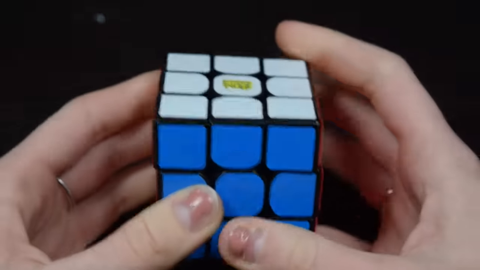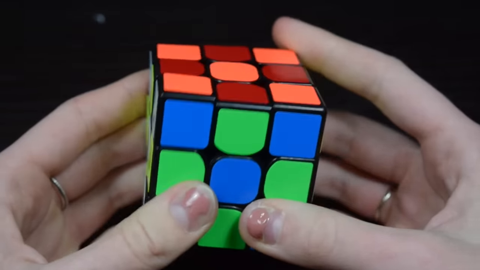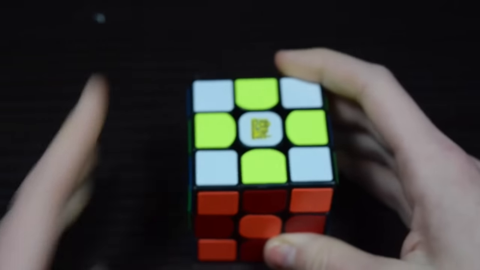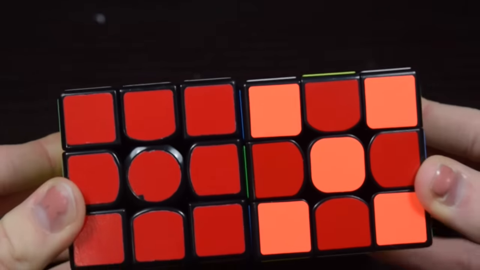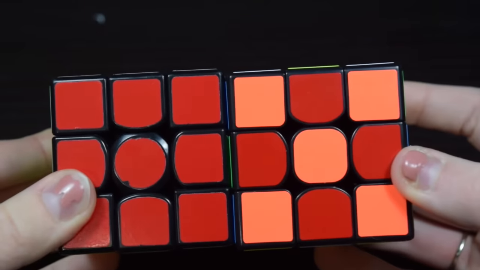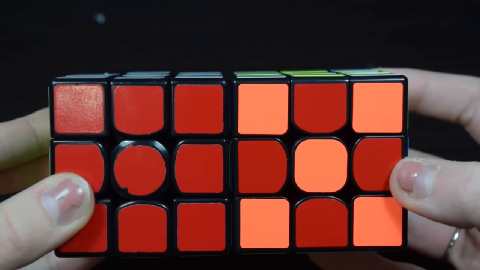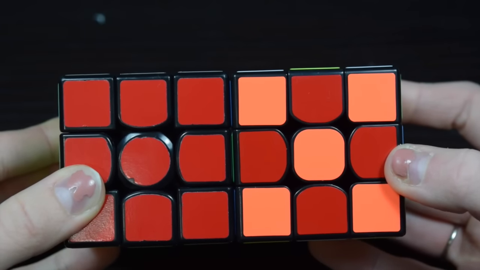As with all new cubes nowadays, this puzzle does come with some pretty nice stickers. They appear to be half bright and they are pretty full fitted, which I really like. I also noticed that this puzzle seemed to be what is now the most common size, about 56 millimeters. I compared it to my Gans 356 and it was, in fact, the same size, which I really enjoy.